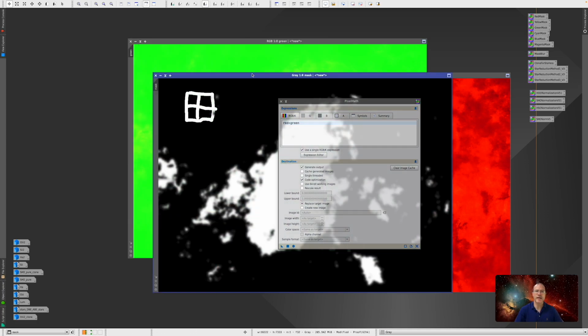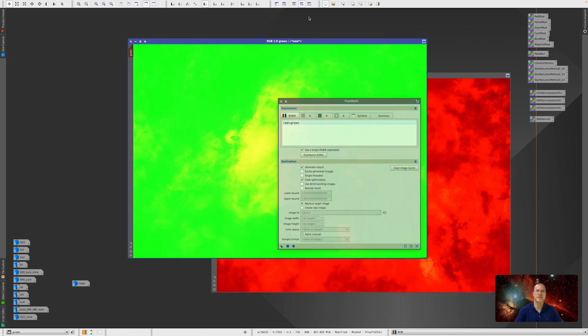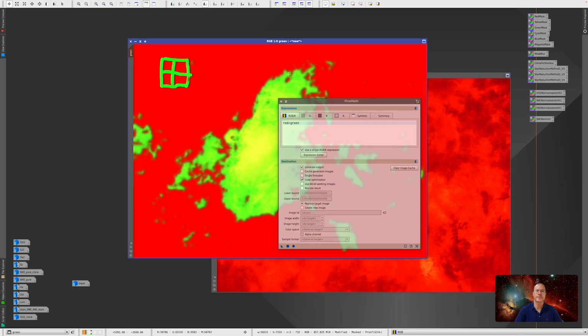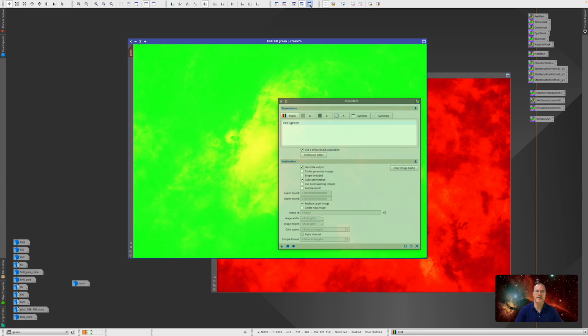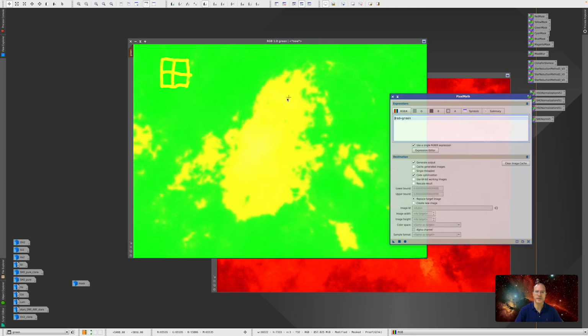We only want to add some red at certain parts of these pictures and the rest we want to protect. So we add this mask to the green. That's done. If I make this visible, then you see the background is protected and only the nebula and our little crazy cross here we want to be affected by the red. So let's hide the mask again. Same stuff here, red and green. I take the triangle and put it in here and it worked perfectly. We have only the yellow here in the nebula and in my square.